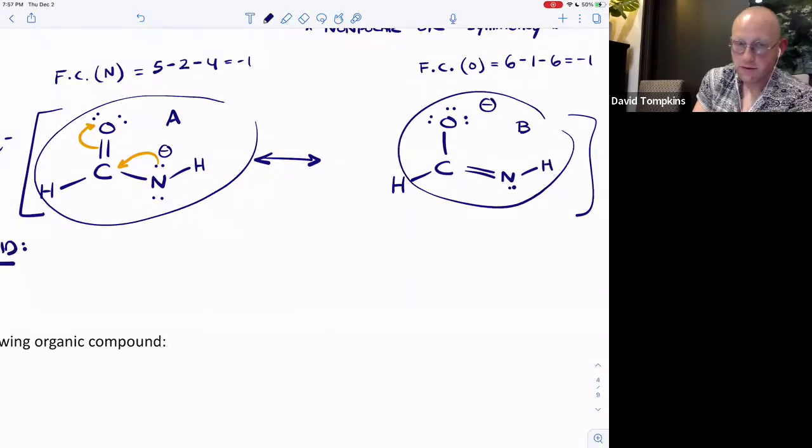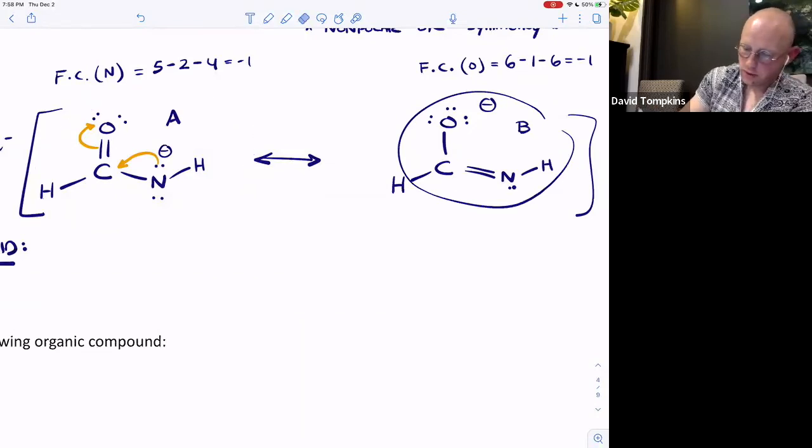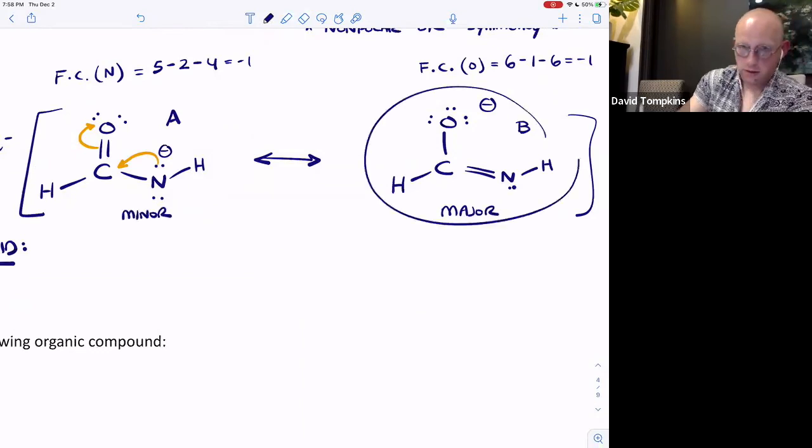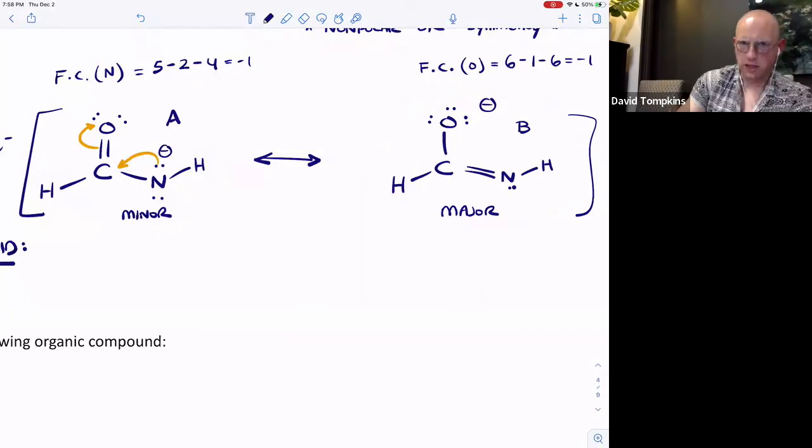So everybody has a full octet. We're not worried about the octet rule in this example, but that's what you look for first. Here we just have one negative charge, so we want to optimize its placement. The negative charge would rather reside, or preferentially be, on the more electronegative atom, oxygen. So this resonance structure here is slightly better than the other one, major and minor. So the real molecule looks more like B than it does like A.